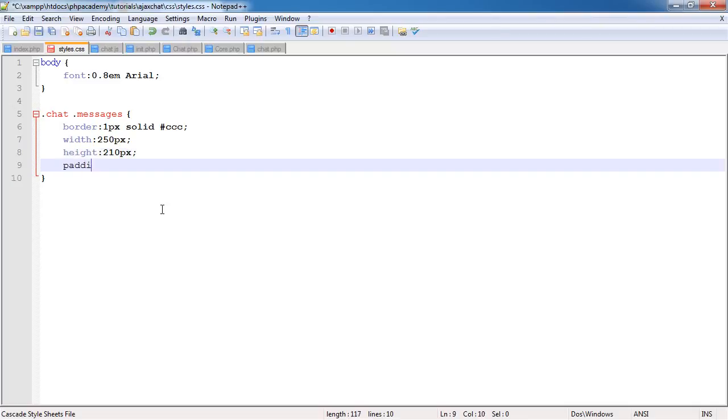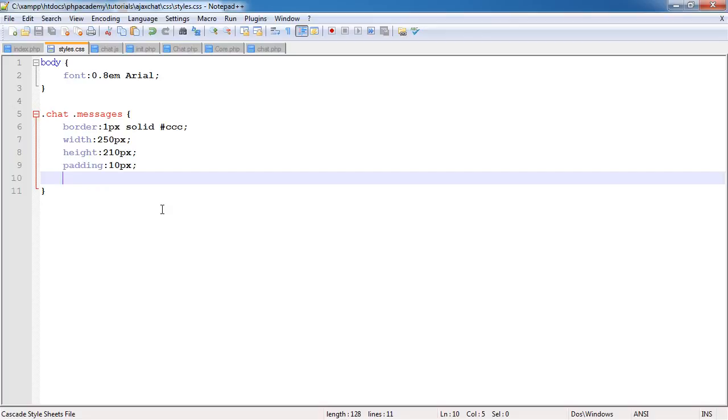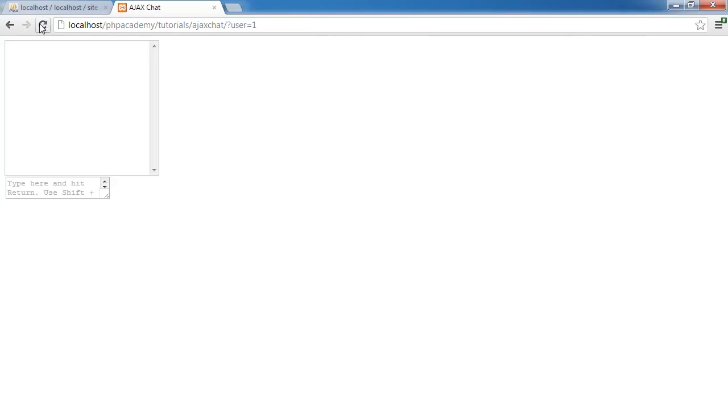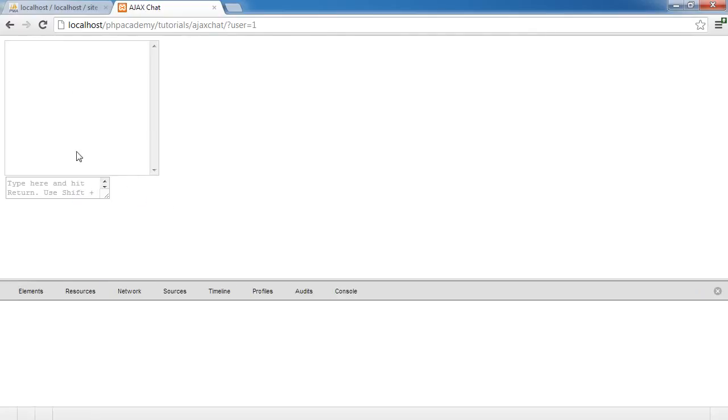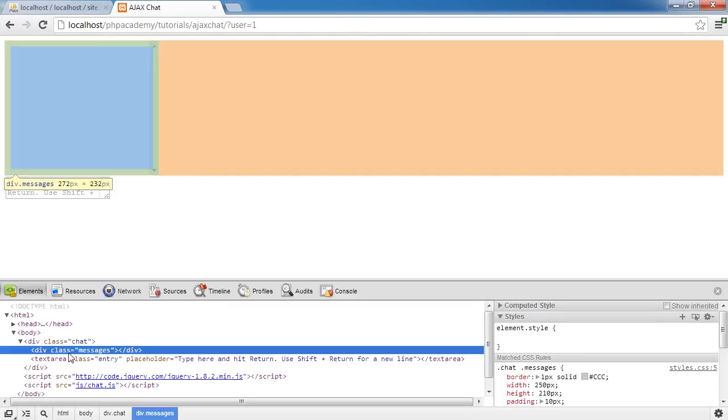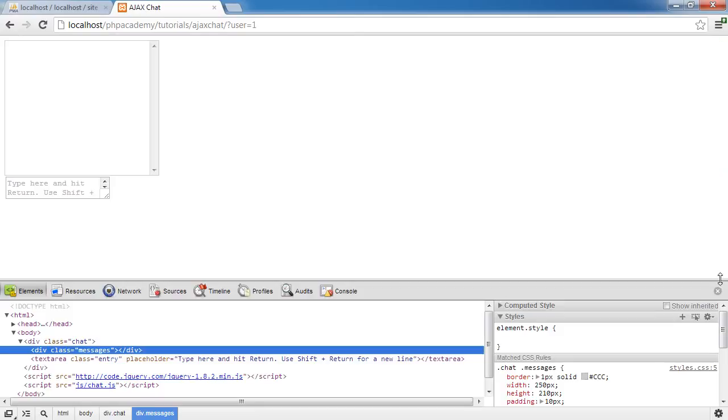I'm going to give it a padding of 10 pixels so none of the text touches the side, and I'm also going to give it an overflow property so it scrolls only on the y-axis. So we're going to say overflow-y: scroll. Okay, so now let's go ahead and look at this. Perfect. So we've now got this box here that we can scroll down if anything comes past this. Everything's looking good. We have some padding. If we go ahead and inspect it, we can see that we've got that green area there as the padding.